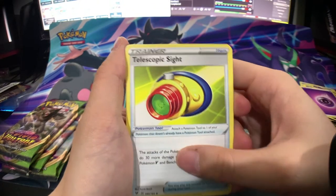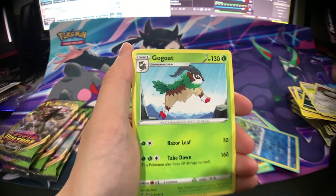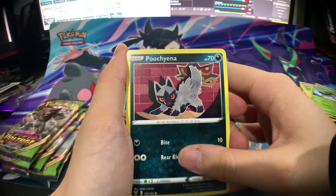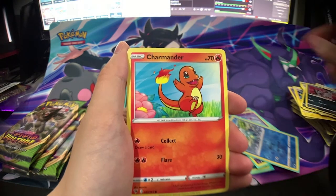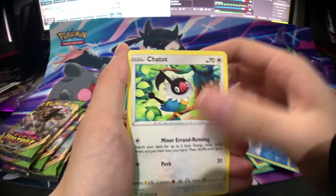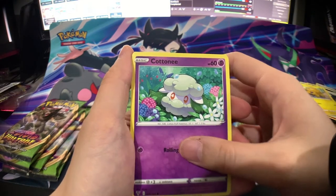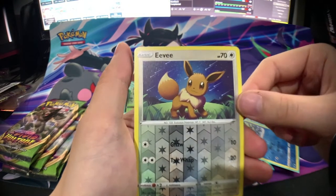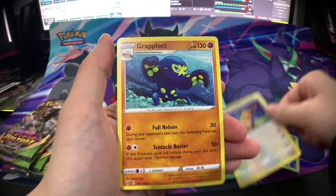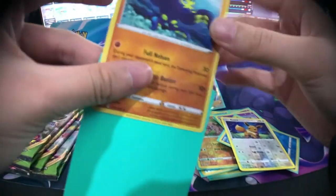Psychic, Telescoptic Sight, Ferrotron, Google at Puchina. Puchi. Poo. I don't know anymore. Charmander. Chatot. Joltik. Cottony. Reverse Holo Eevee. Nice. Very nice. And a regular rare Gulp. Locked. Gulp locked. Oct.